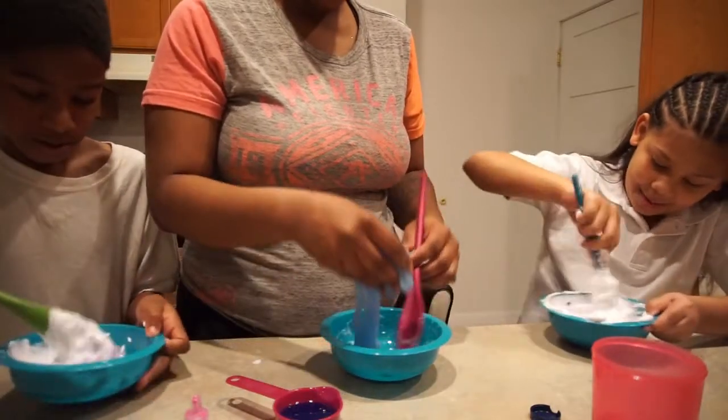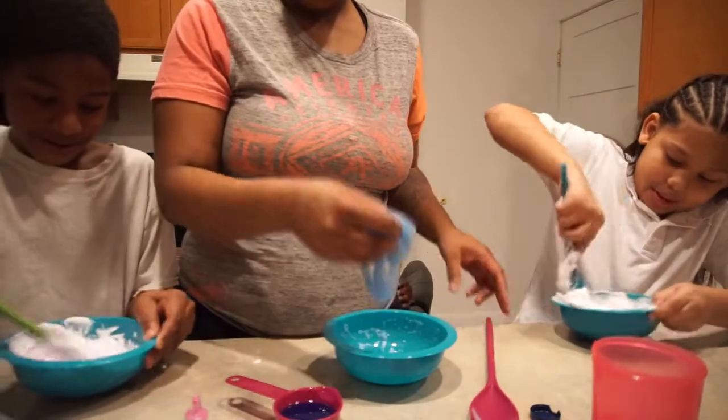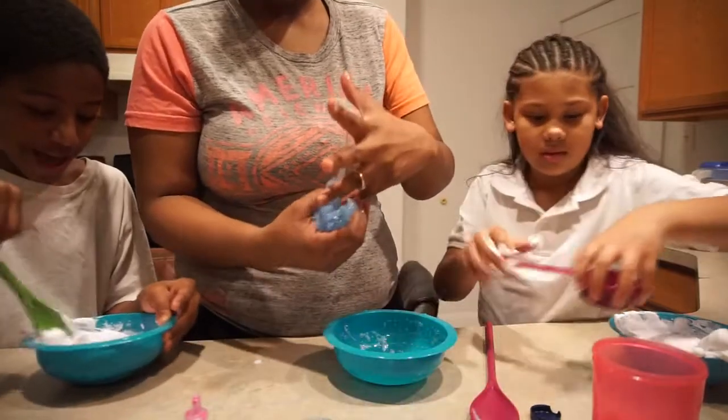All that pink's coming. It's not gonna be white. Wow, it's working. It's not gonna be white. So this is exactly what I want to eat, guys. It's not gonna be white.